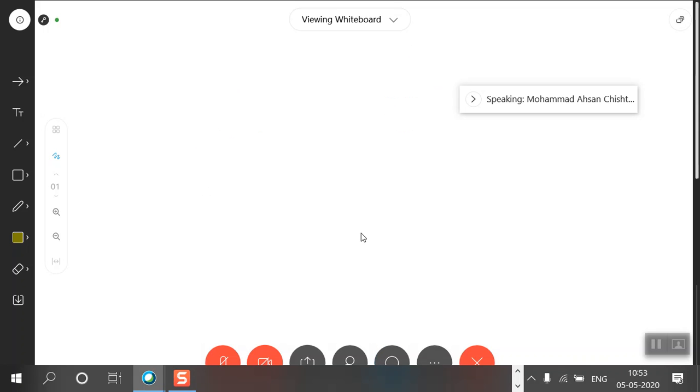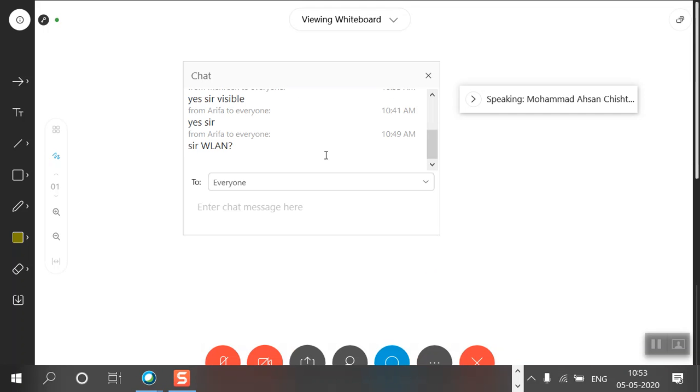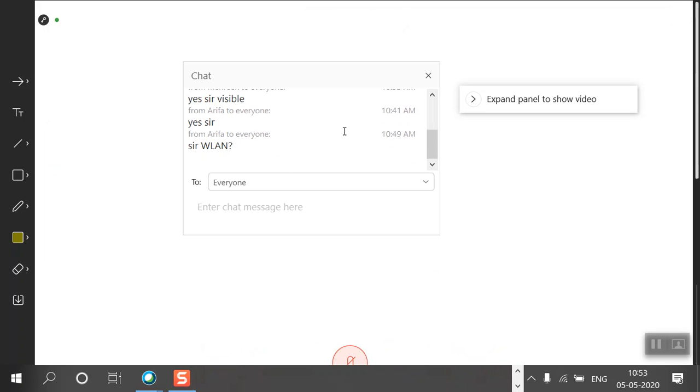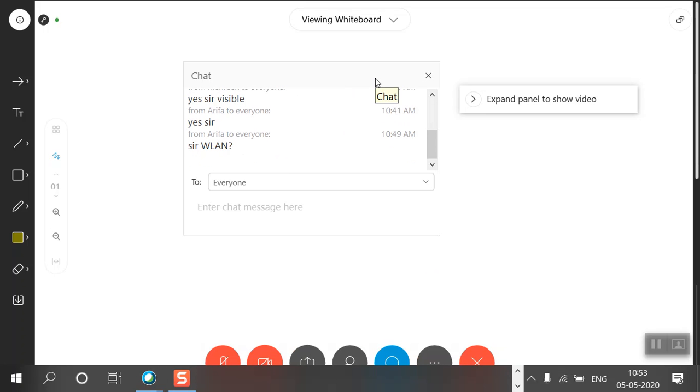Anyhow, let me go back. So we are now going to an important aspect of services offered by the link layer. The first thing that the link layer does is known as framing. And what is framing? Just now I showed you a box.